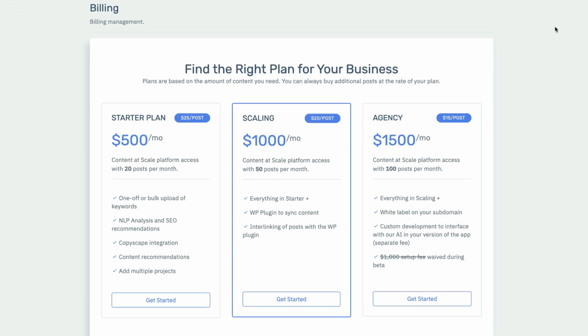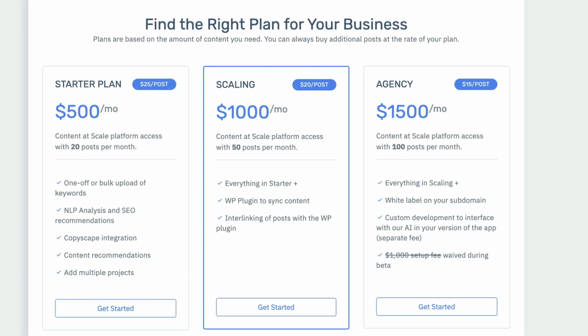The fourth issue with this tool is the cost. It's expensive. I mean, it's like $500 a month for 20 articles. So that works out at what, $25 an article, which is expensive. I mean, you could pay a writer for that to write you an article, or you could pay a VA or some other assistant to use Jasper, for example, or some other AI tool to create the content for you. So the cost is too high, in my opinion, compared to something like Jasper, which you can create a whole lot of articles for the subscription money that you paid to Jasper. So yeah, $500 a month for 20 articles, it's just too expensive.